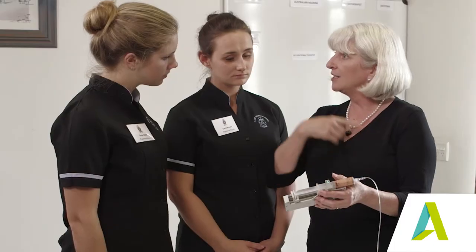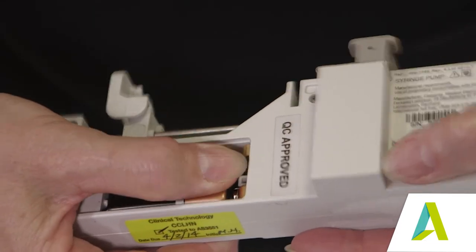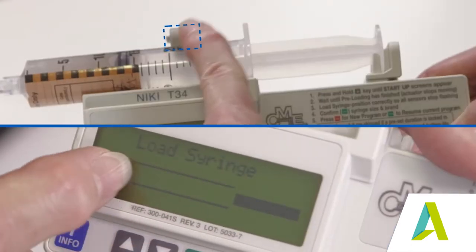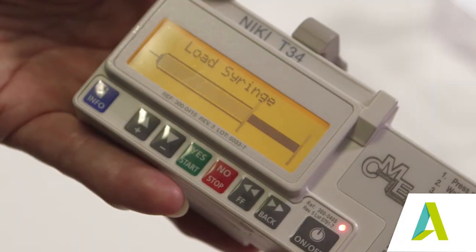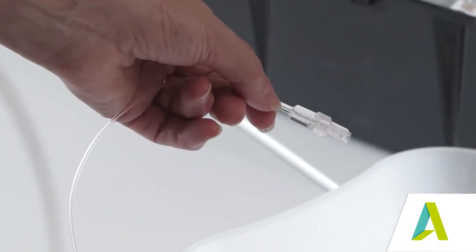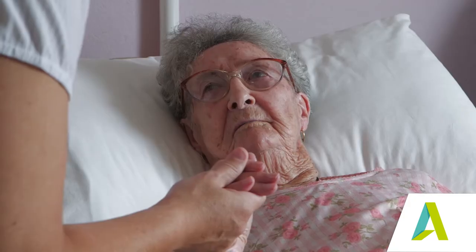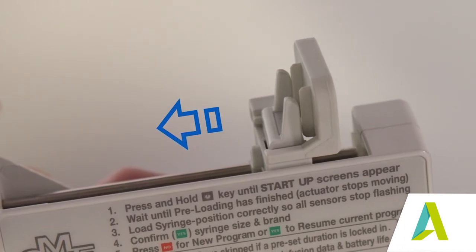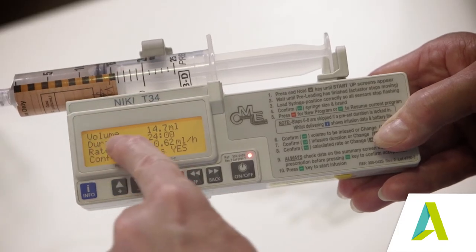This is a chance to see exactly how a syringe driver is set up. My advice to care homes, or even nurses who are reluctant to use syringe drivers, is that it's a great tool — it'll save you time. It does improve the care that you can give to an older person at the end of life, because you're giving them a constant supply of medications at a rate that they need to manage the symptoms they have.